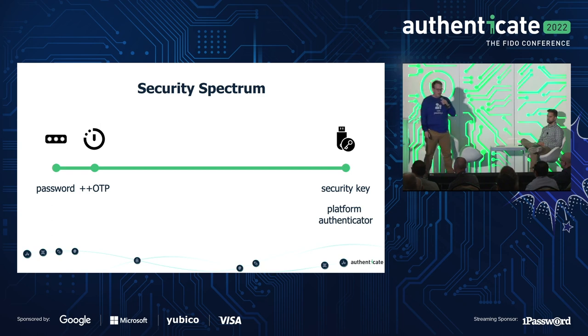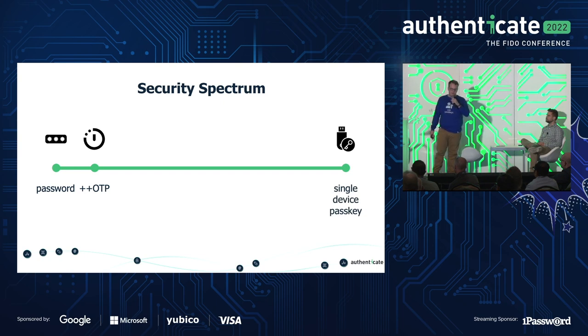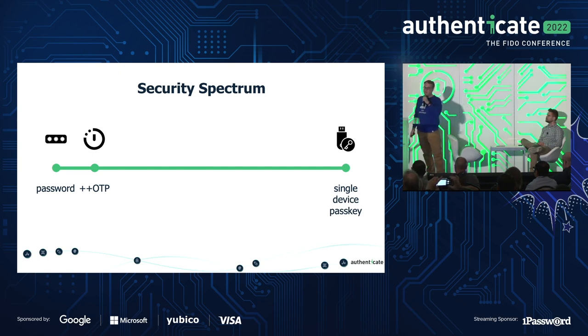So where we think passkeys fall is right in the middle. You can think of the old world, we'll say. I know that's a controversial statement, but security keys and platform authenticators are hardware bound. You can think of those as single device passkeys. We need users who are using these devices and credentials, in an enterprise and even in their personal life, to know that that passkey can be used on a site where they see the word passkey or the icon.